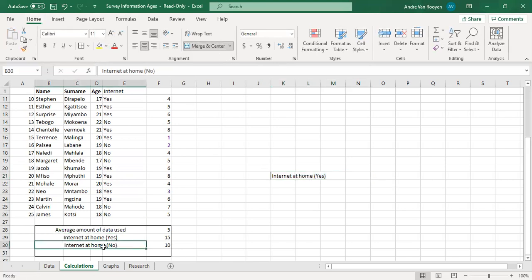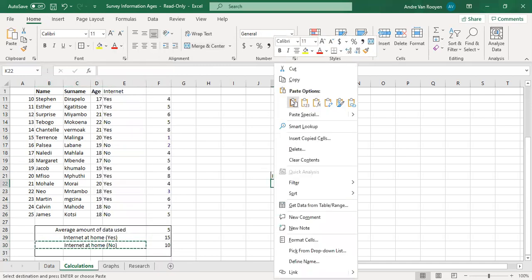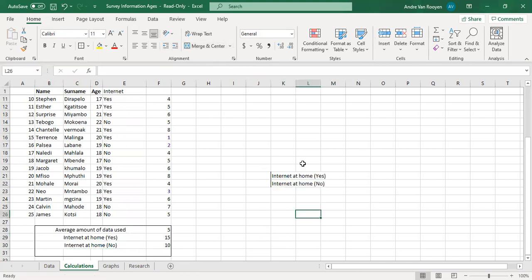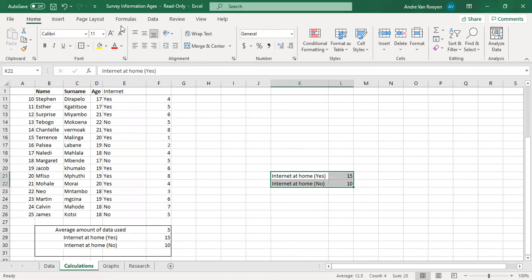Otherwise, Excel picks it up as empty entries, and it makes space for those things on your worksheet, on your graph. So just check. I'm unmerging here. Okay, and I'm just going to widen this cell and put in my entries there. And do my graph up there.